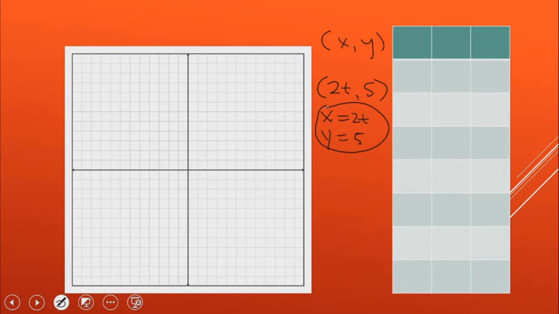Okay, so how do we graph this on this grid? Well, we make a table for t, x, and for y. Okay, we choose points or numbers or values for t, and since x and y depend on t, we find x and y from those values of t. So let's begin. Let's start with -2. Let's do -1, 0, 1, and 2 for t.